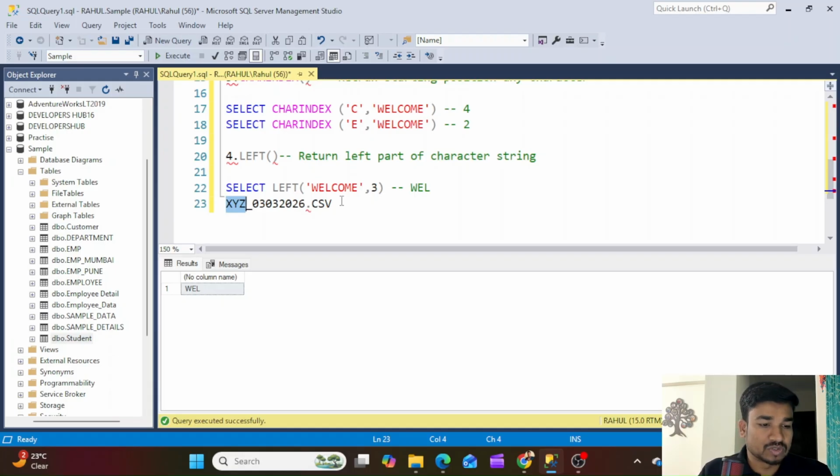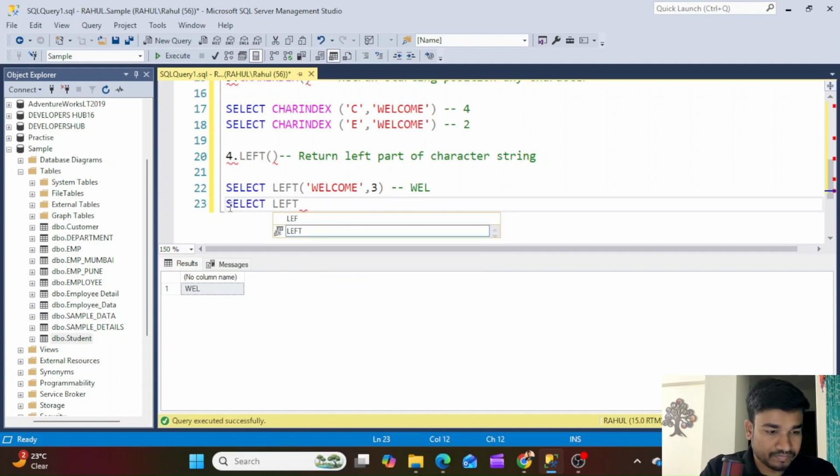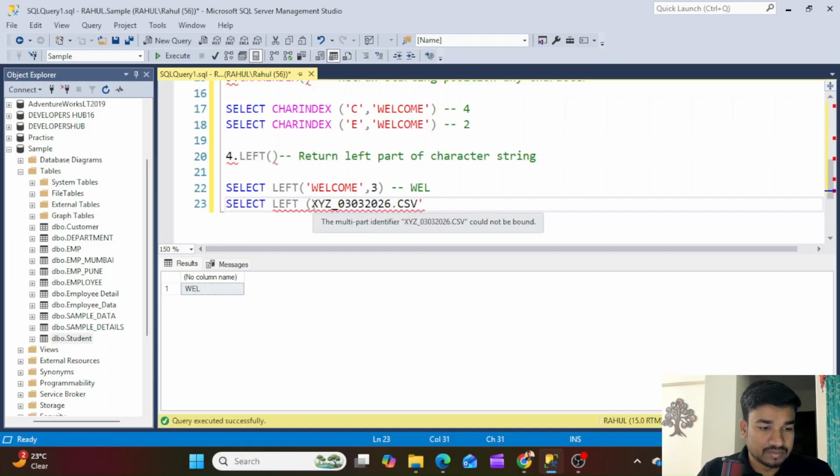Okay, so now we will see here: select left, then I will give a file name here. The file name should be in single quotes, and I am using only 3 or 4 characters here, that will be xyz and underscore.